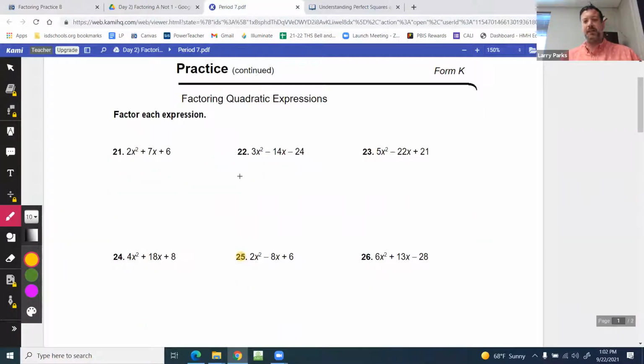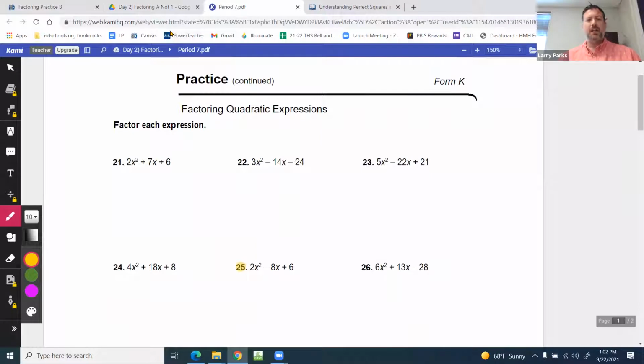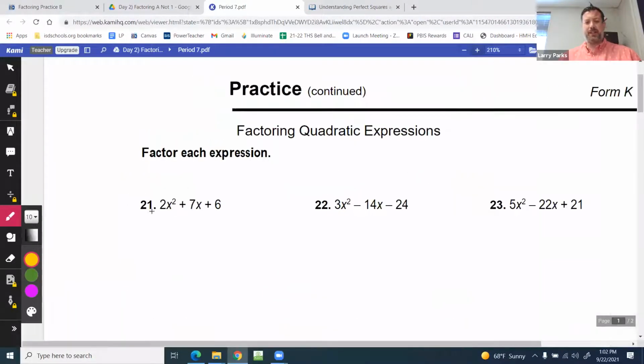All right, so let's go ahead and begin. What I want you to notice about these is that they look very similar to the other day. We have 1, 2, 3 terms, and we have a quadratic. But this number right here is not a 1. So you cannot just jump straight to the factor x like we did before. Before we'd put a 6 here, 7 here, and then we thought, oh, that was really easy. But we cannot do that because of the 2.